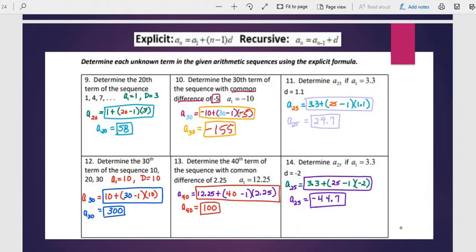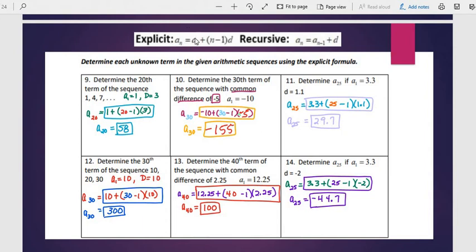I just miswrote that. Now, looking at this next one, my first term is 3.3, so I'll put it in there. We're looking for the 25th term, and my common difference is 1.5. If I were to put all this at one time in the graphing calculator, just like we've done, it will give you 29.7. Now, we're going to do the same thing for each one of these. Notice you have to have the first term and you have to have the common difference.